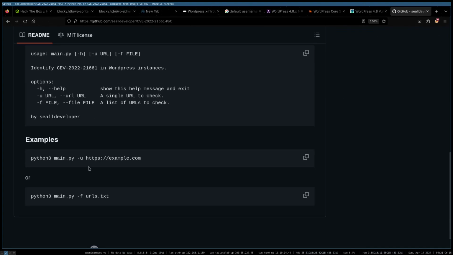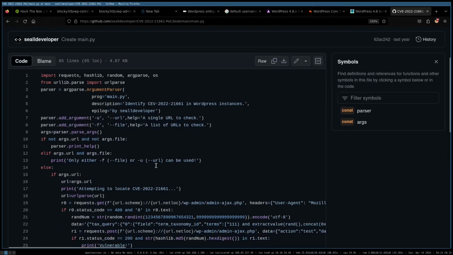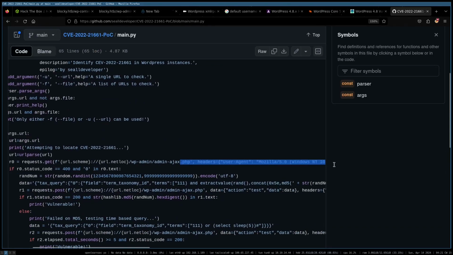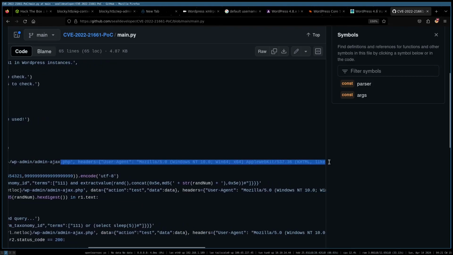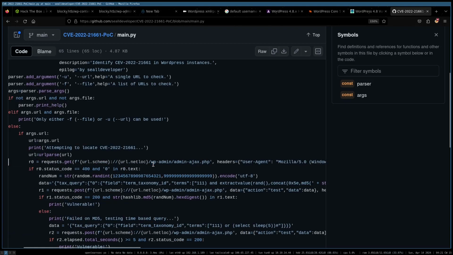Single URL to check. It's using slightly different. It's using... Okay.